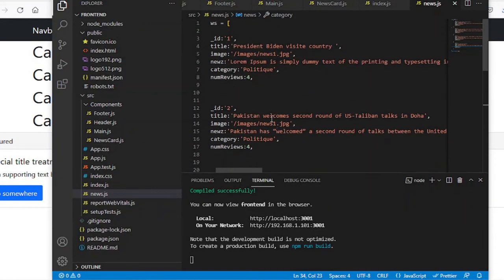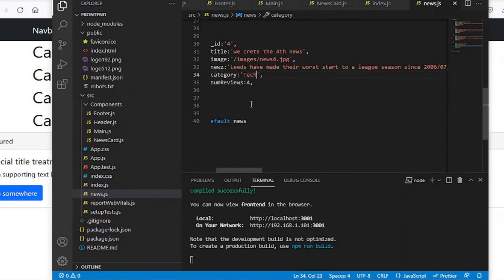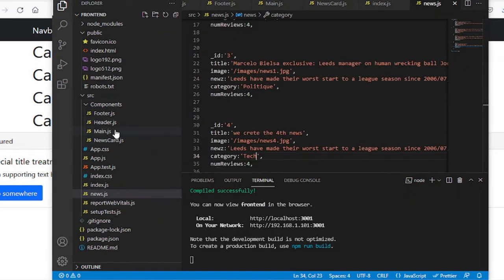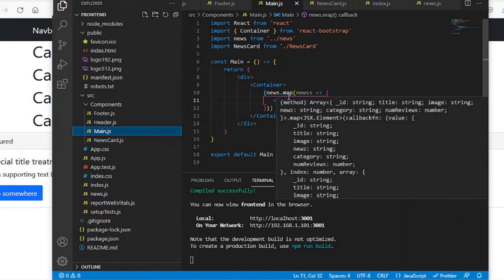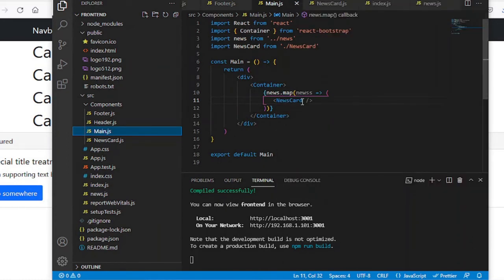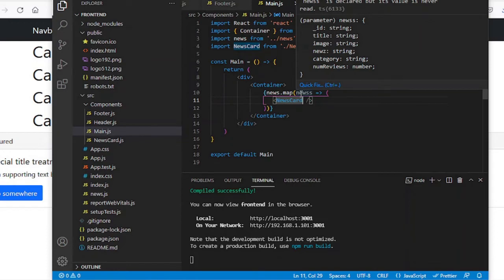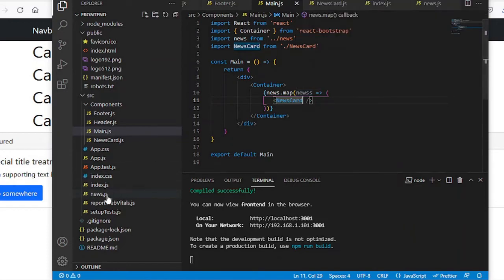Why? Because as much as we have news here, it will copy the main, its news, and map it and give me every news. It will go to news card. So here what we will do, we will pass this news, which is, what does news mean? This is what it holds. It holds every and each news we have.